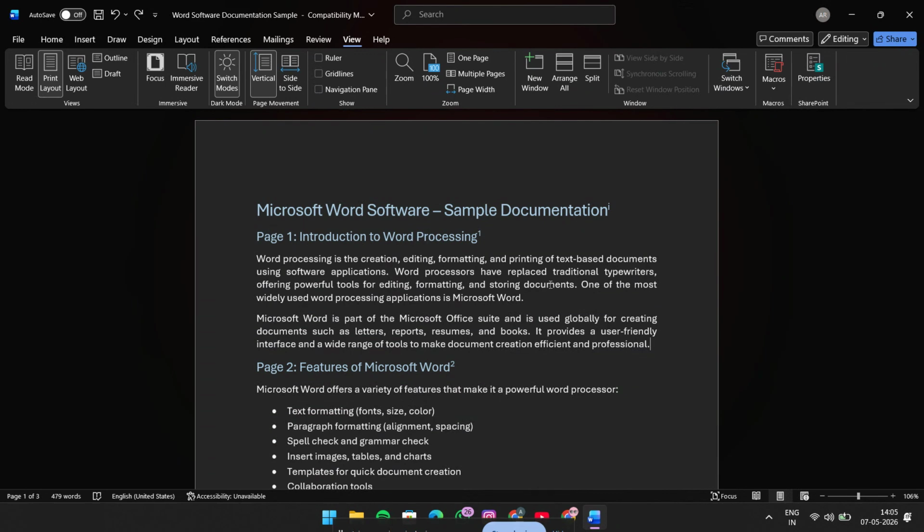If you don't see the option right away, make sure you're still on the View tab and that the document is active. In most cases, this is the fastest way to fix it, and you don't need any extra settings or tools. This simple change can make editing much easier, especially if split view was making the document harder to read or navigate. So once again, just go to View and click Remove Split to disable it.